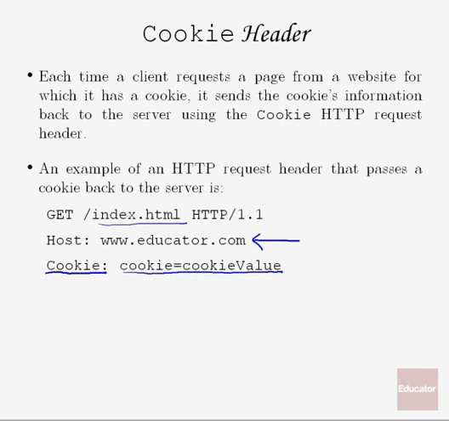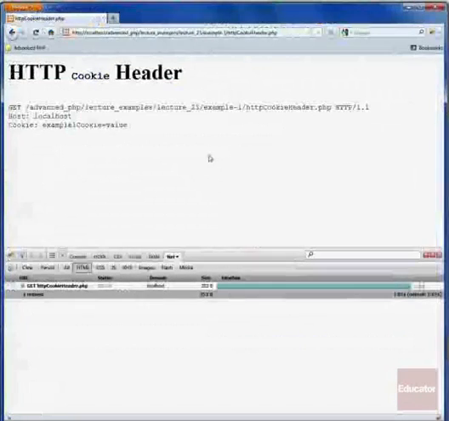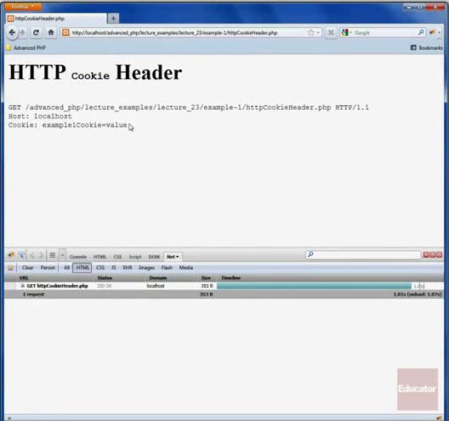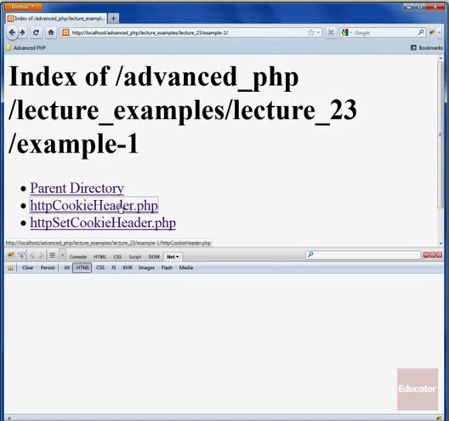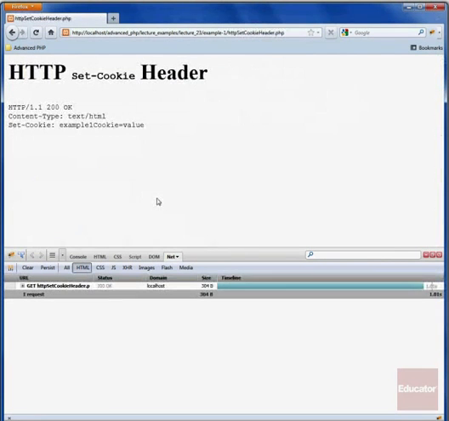If we go back and look at our script again, this is what it looks like when we request a page after we've already received a cookie. In our previous script, set cookie header, the HTTP server on our localhost sent us a cookie called example1 cookie, and it has the value.